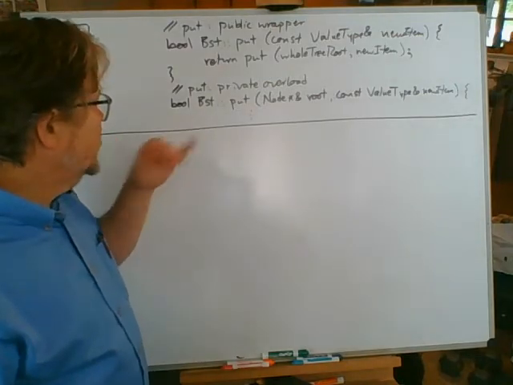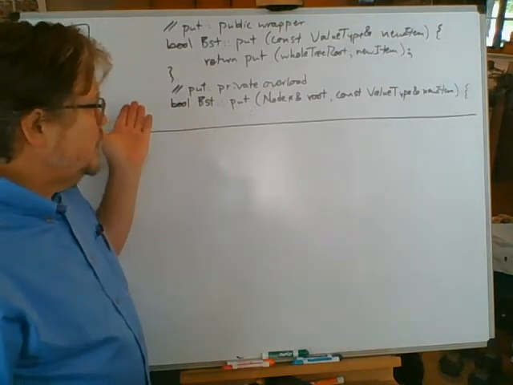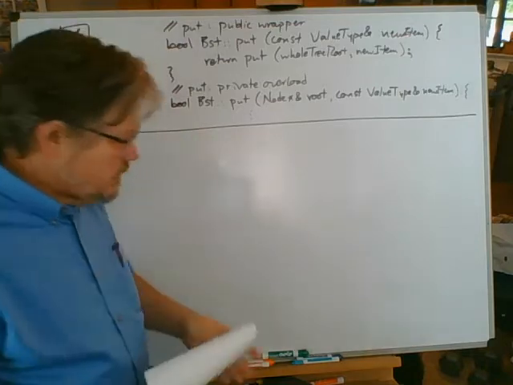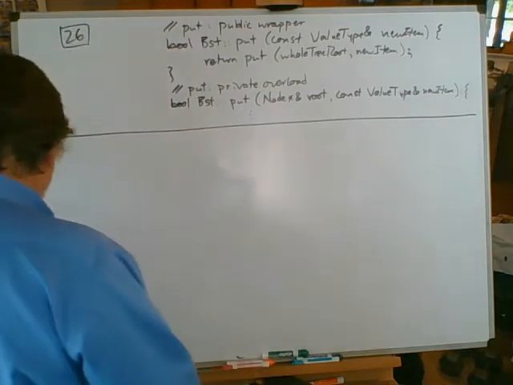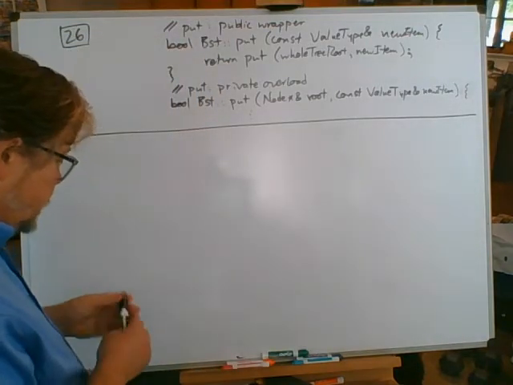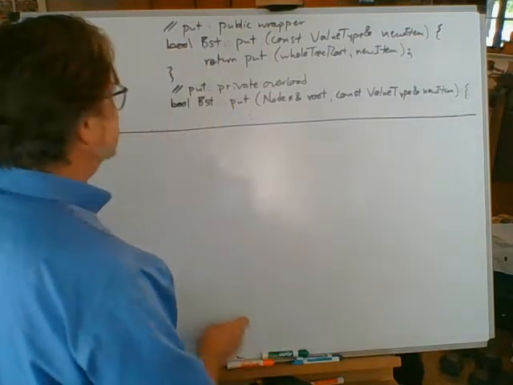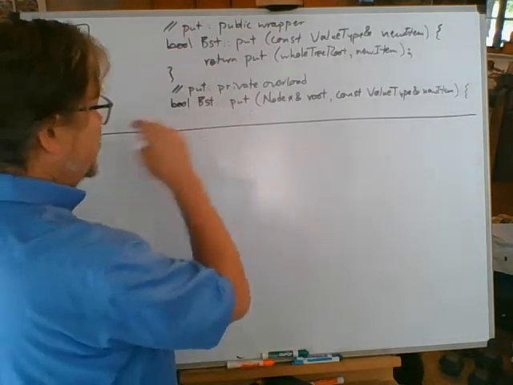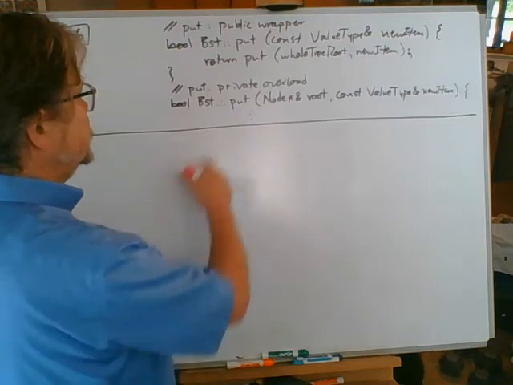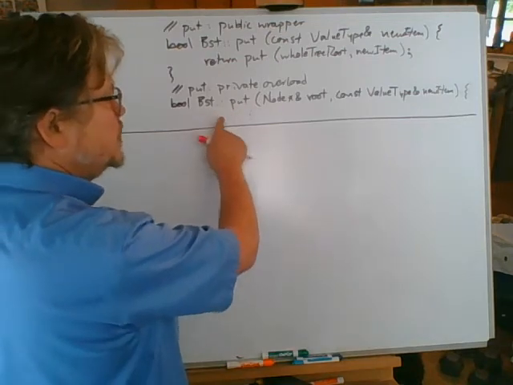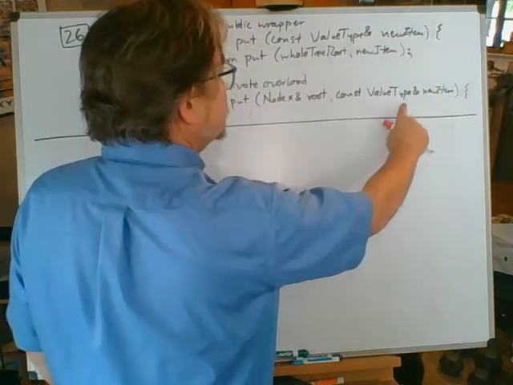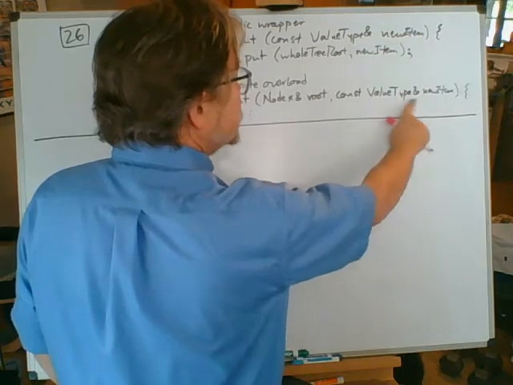Here, I got started, and I wasn't going to do this, but I did it anyway, for one specific reason. Can you guess what it is before I open another colored marker? Well, it's going to be private. It's got to be in the private section. It's an overload, so it's got the same name. It's still a member function. We're still passing in new item exactly the way we did before. Constant. It's a constant reference.